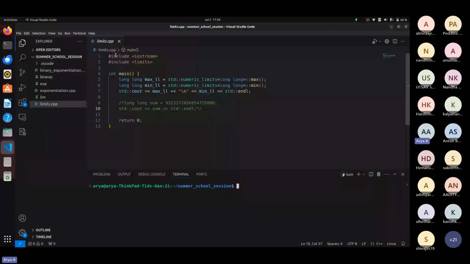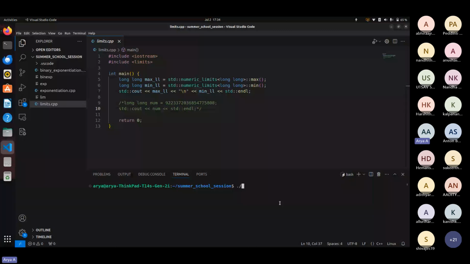Okay, fine. So I hope you can see this one. This is a code that will give you the maximum value and the minimum value that can be stored in a particular data type. This code by itself is not very useful for us right now, so you need not try to understand it. Let me just run this code.